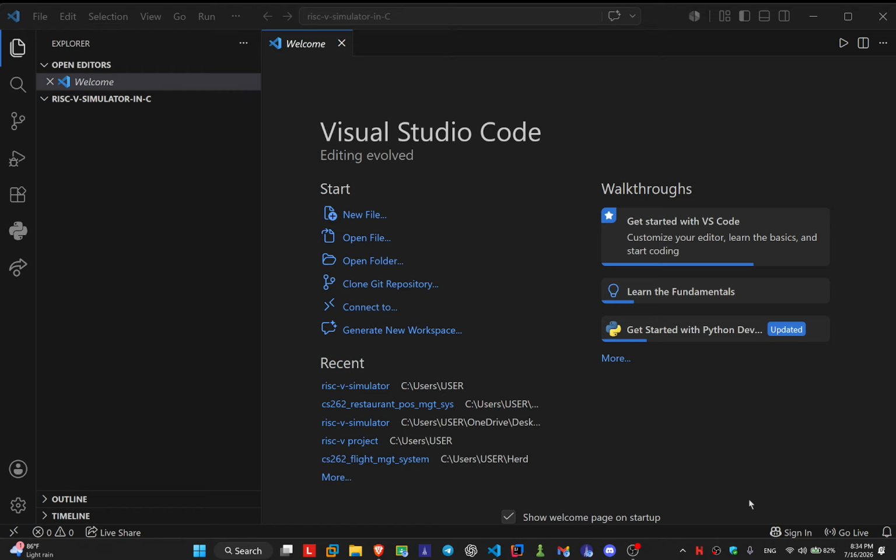We're just implementing 10 instructions, and instead of the 5-stage pipelines and all those fancy and complex things, our project will only be a single clock cycle.